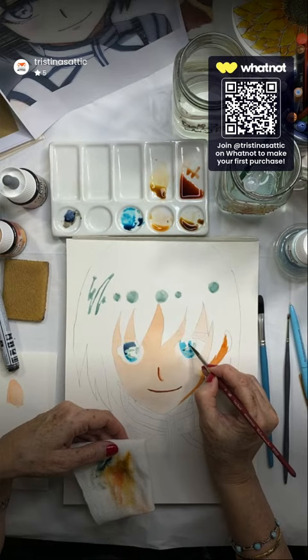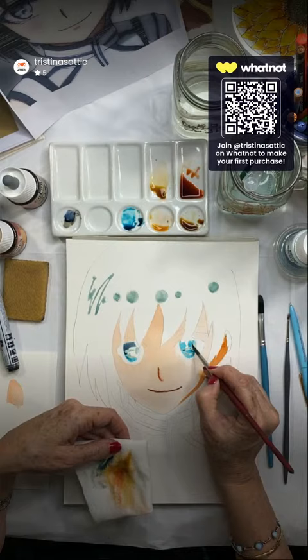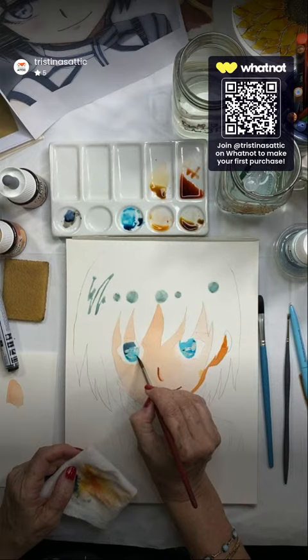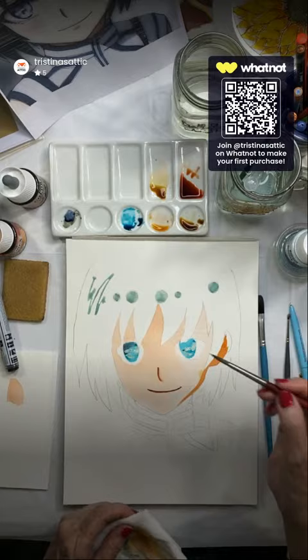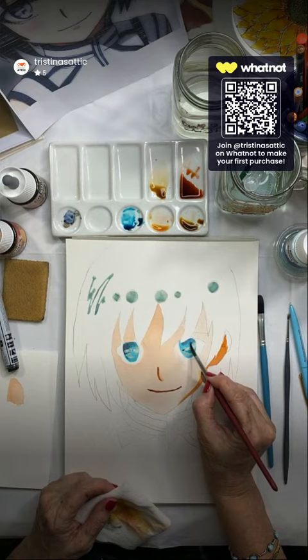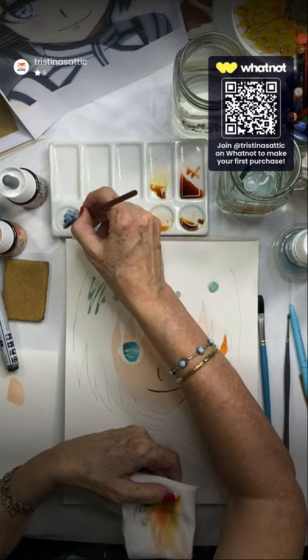I'm just working right around where I have those white spots. I've already preserved the white. I just want to get the blue in here and a little bit of the black for the shadow. To create the shadow over here, I'm also going to grab a little bit of the black to go along with the blue, just put it on the same brush. And this one's not quite as dark. Let's add a little more black here.